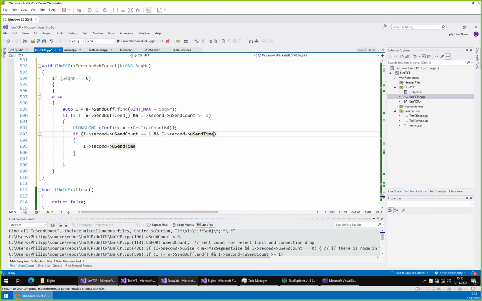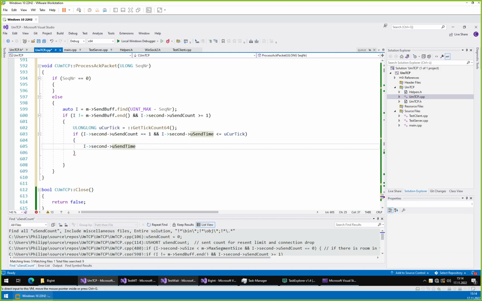So we check that time is smaller or equals current tick, because the get tick count counts the milliseconds since the operating system booted, and in the 32-bit version of the function you will get a wraparound, so the value will reset to 0 after 44 days. If you use the 64-bit counter, then it's pretty sure your computer will never run so long. Probably our civilization will not last so long before that will wrap around. So that's why we change it further up to a 64-bit counter.